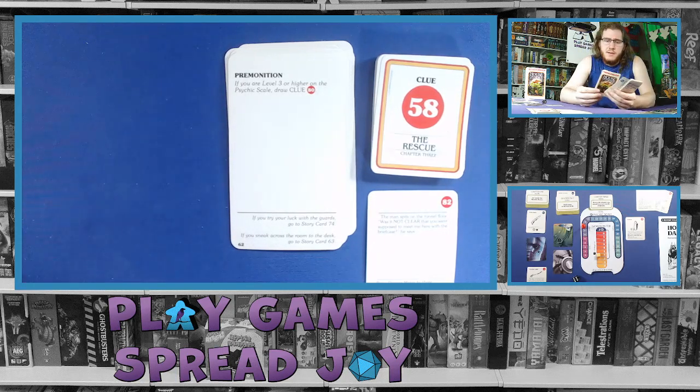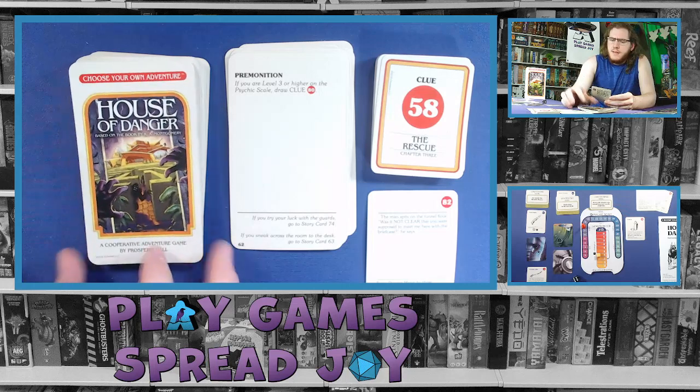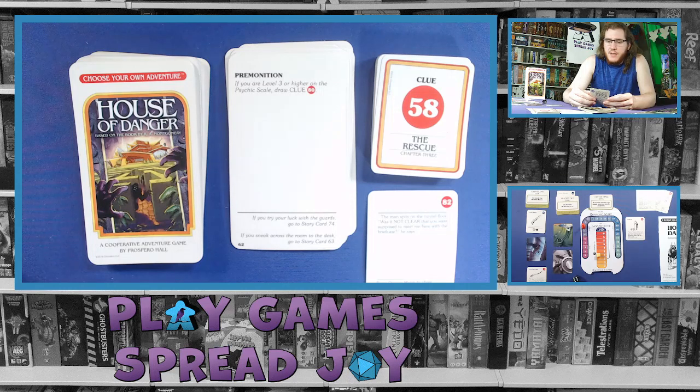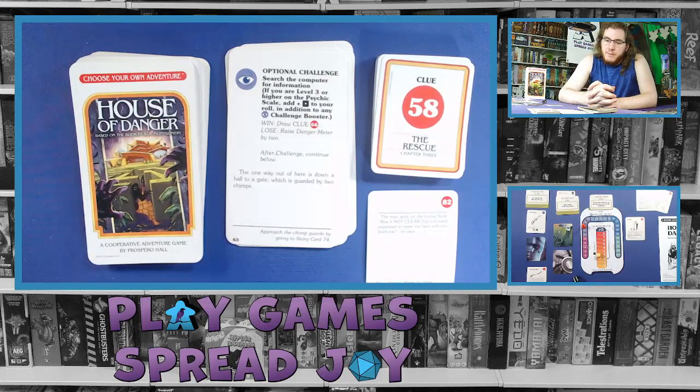Story card 63. You make it to the desk unnoticed. The only thing here is a fancy new computer. It's a shiny beige box underneath a monitor that glows with rows of green text and a blinking command prompt. If you can manage to break through the computer's security, you might find some useful information stored in its internal memory. Optional challenge. Search the computer for information. If you are level 3 or higher on the psychic scale, add a +1 to your roll, in addition to any challenge booster card you would use.